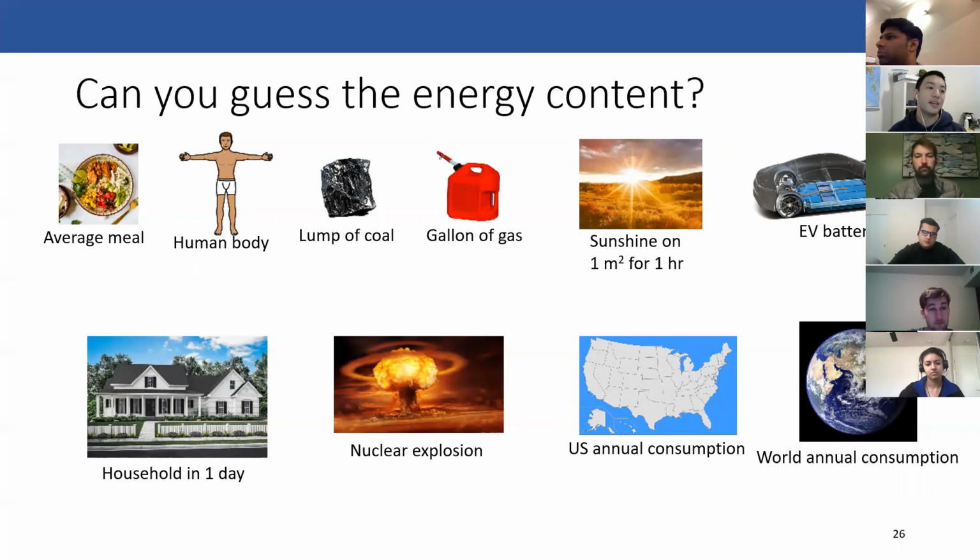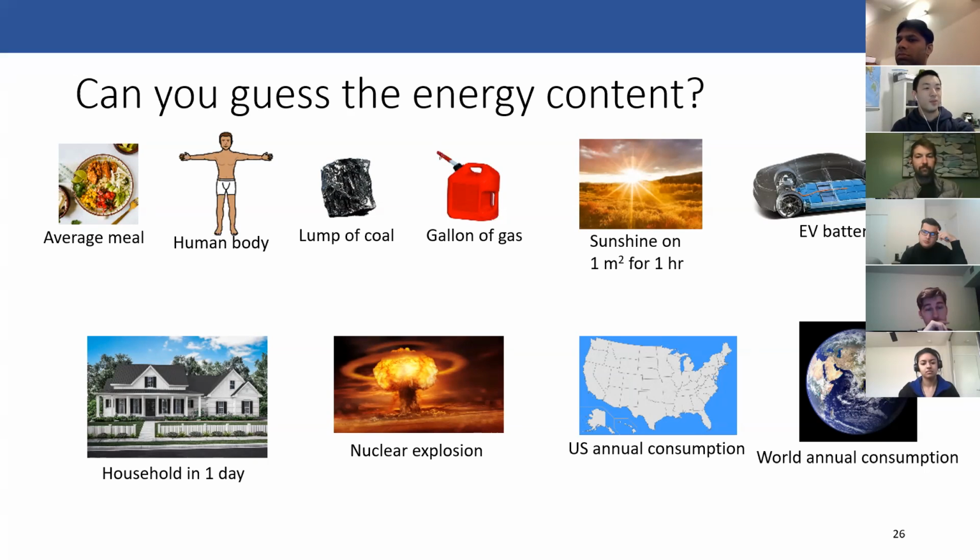In other words, get a nice guess on the scale of things. So for all of these, don't try to guess an exact number. Just think about this in terms of orders of magnitude. So as an average meal, like 1 to 10 joules, 10 to 100 joules, 100 to 1,000 joules, right? In orders of magnitude, see if you can get these correctly.